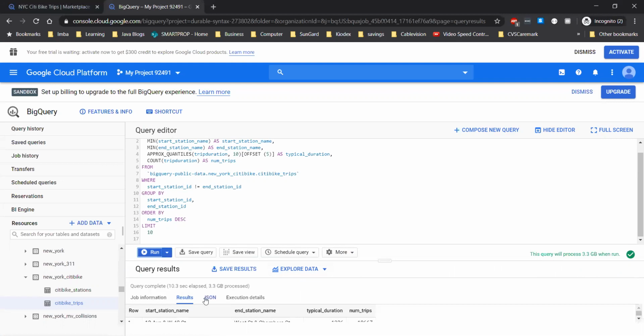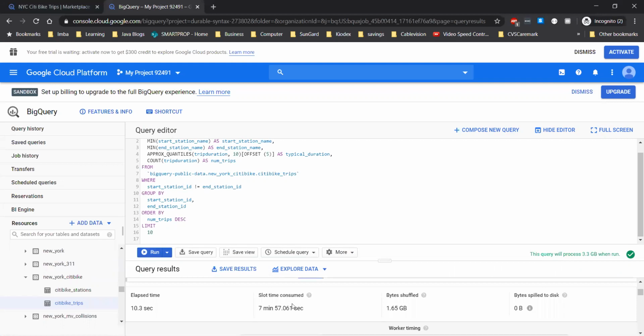It processed 3.3 GB of data. If you look at execution, overall the time that this query would be taking is 7 minutes and 58 seconds approximately. It did a shuffle of 1.65 GB, but because of its distributed nature and parallel processing, you see here it is taking only 10.3 seconds.